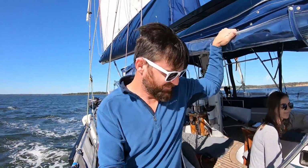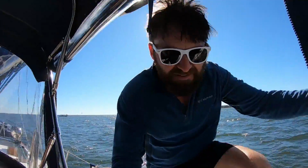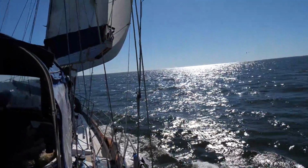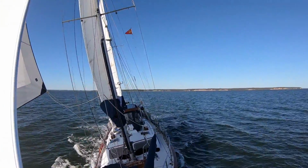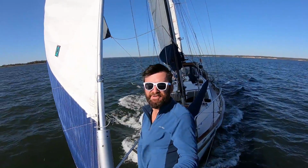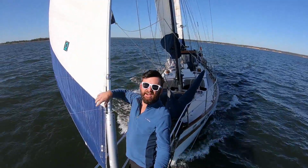Alright, we're sailing right along. We made it. We're doing it. We don't have the head sail yet. We're waiting until I turn the corner a little bit, and then we'll, man, fishing boat, come on dude. I'm sailing. After dodging a fishing boat and turning the corner, we unfurled the head sail and we were sailing. Pretty much the best place to be. This is awesome up here. Underway, sail power alone, headed to the Caribbean.